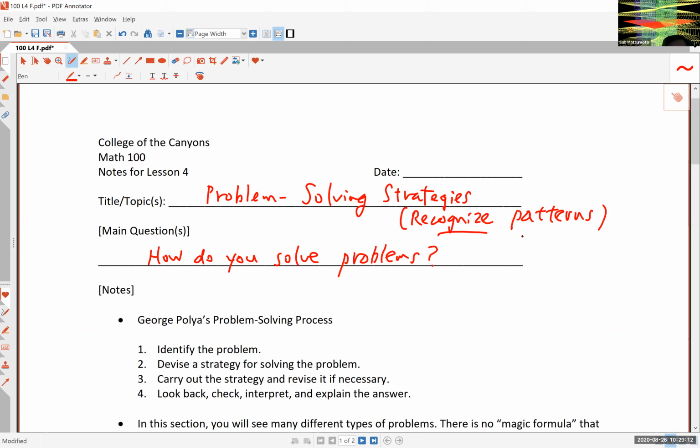I say recognize patterns because this is really where mathematics begins, right? People have recognized different patterns, whether it's patterns with numbers, or patterns of animals migrating, or patterns of temperatures going up and down, or patterns of population growing or going up and down, and virus spreading. All kinds of patterns. And what mathematics tries to do is to model those patterns using the language of mathematics. It's typically an equation or inequality or functions, or graphs. And so it is really at the heart of mathematics.